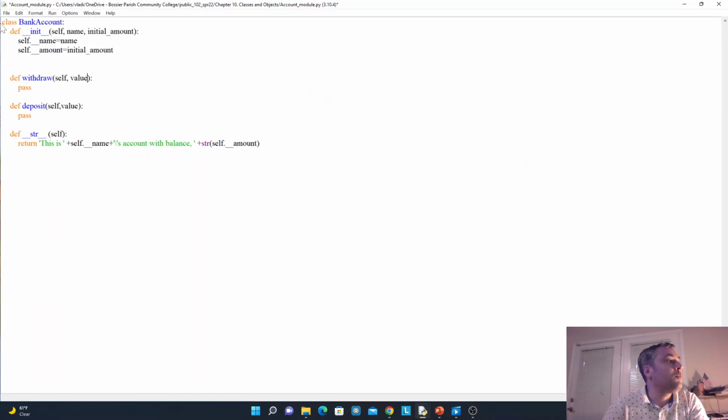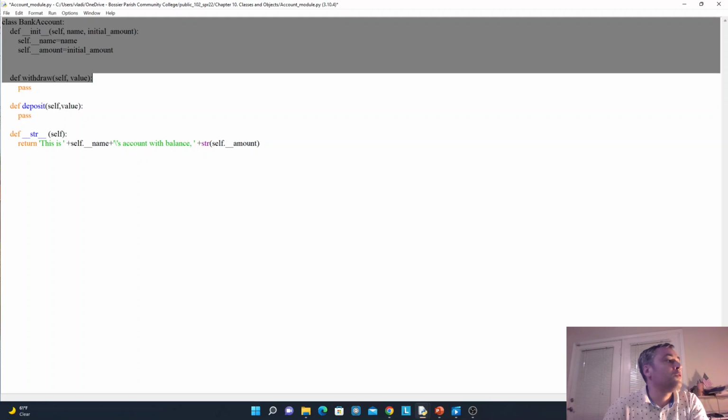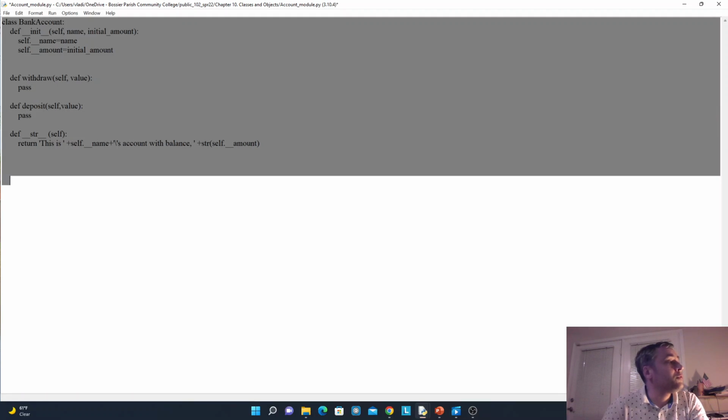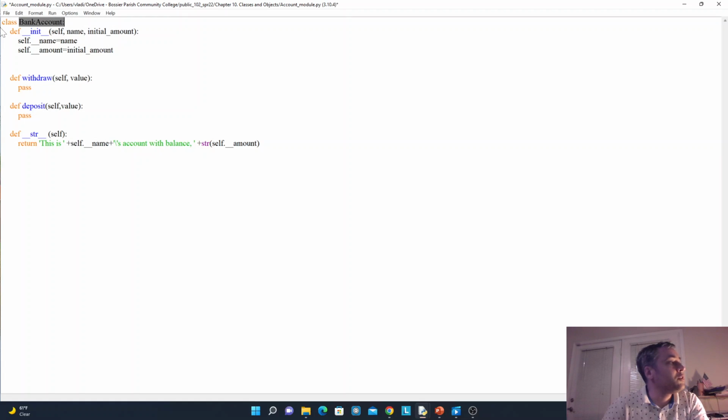So the module can store, and often does, a class, and then from a different file, I'm going to load this module and use my bank account, for example, in a program that is called, I don't know, work with your bank account, something like that. Okay, so I have some code started. I did this whole thing with my in-person students, so I'll just borrow a starter code from there.